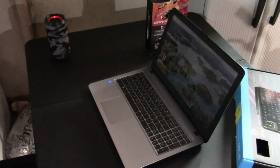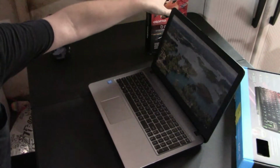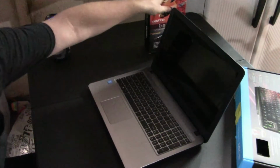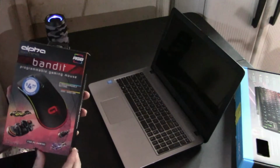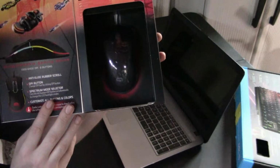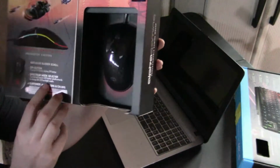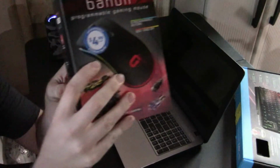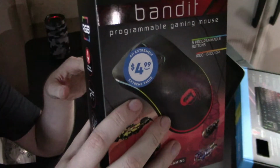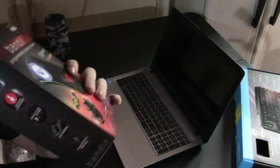Now, for the gaming mouse, this is a little bit more fun. This is a brand new gaming mouse. I did not have to buy a return item or anything like that. It is the Alpha Gaming Bandit. If we take a look here, it's pretty run-of-the-mill looking. You got your two buttons, your DPI scroll wheel, and I believe there are two side buttons on this. An extreme value at $4.99. I got this from the 99-cent store. Wow.